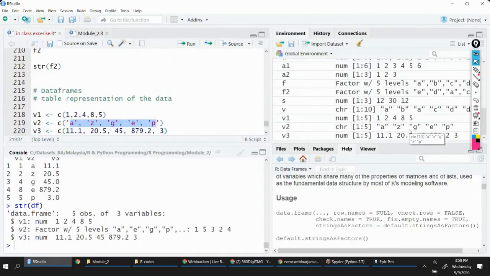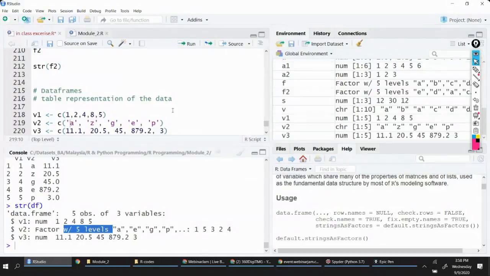It's a vector, and the values of that vector are character data only. Whereas in the data frame, when you check the structure, it shows a vector with 5 levels. So it's converting that vector into a factor data type by default.